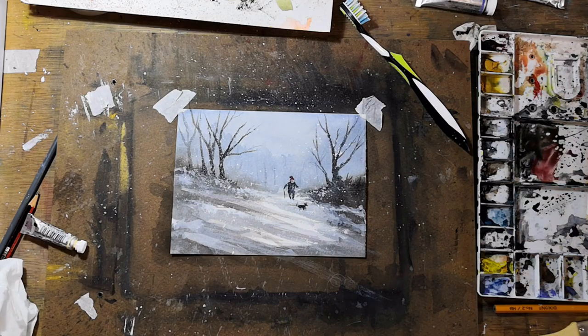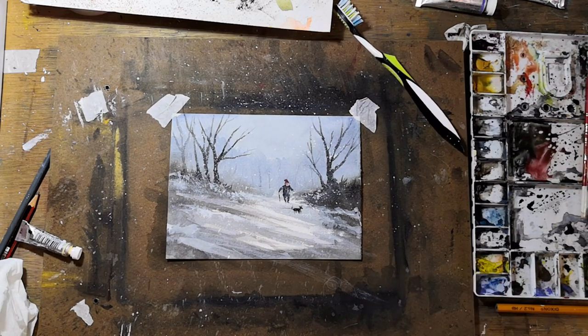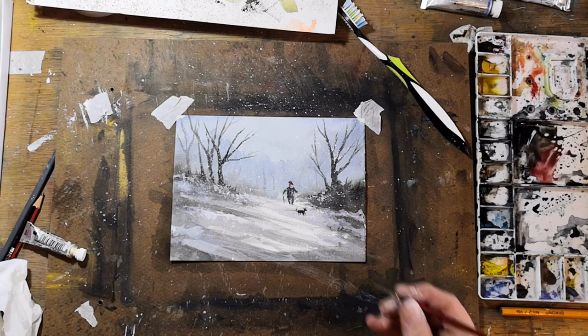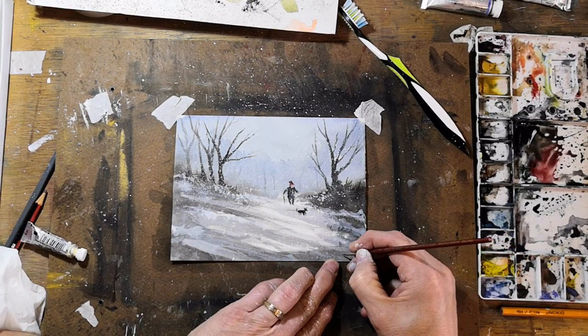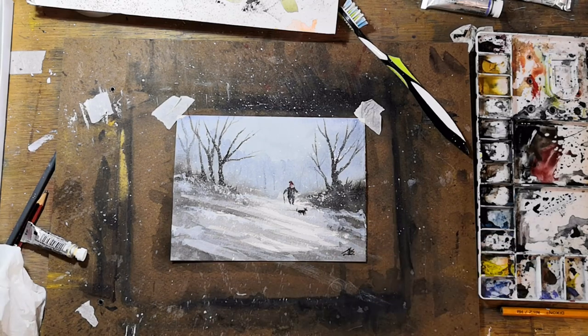Right, I think I'm going to sign it. And we'll leave it at that. I don't want to do too much because no doubt I'll end up overworking it. And it's quite a simple picture. I think we can leave it like that. Okay, so just sign it on the bottom. JB, James Blundell. There we go.